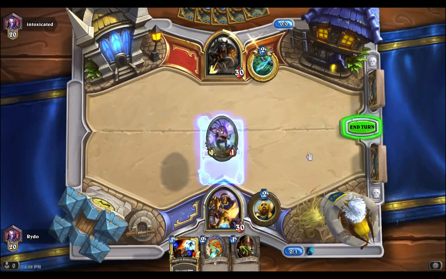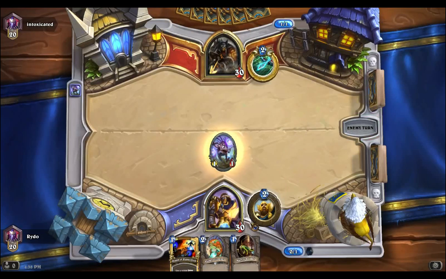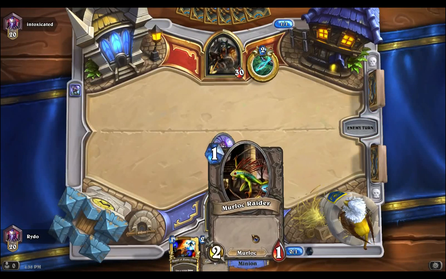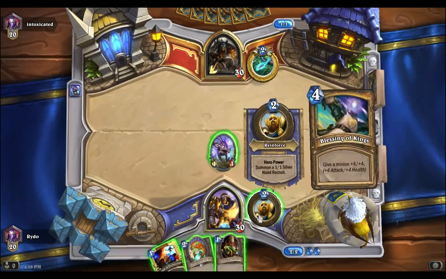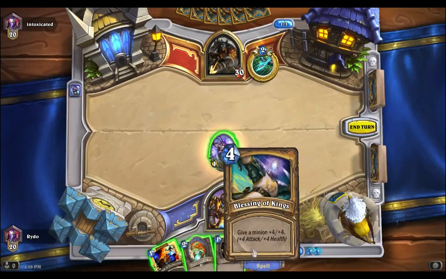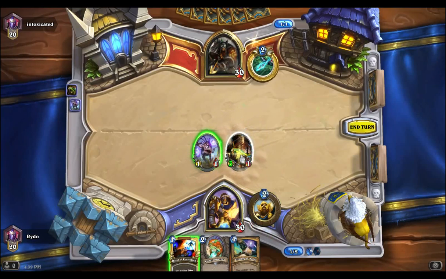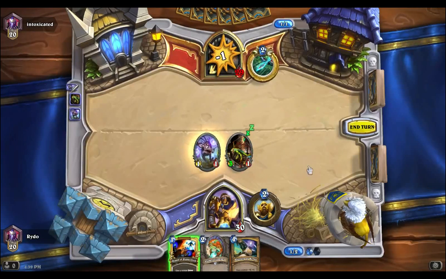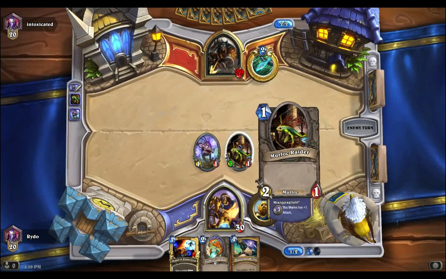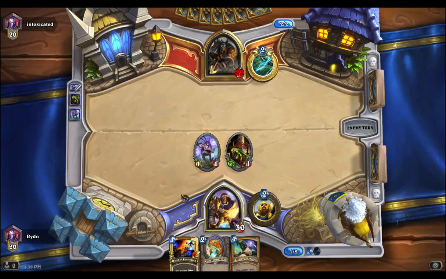All of the Murlocs have plus 1 attack. Job's done. With his hunter ability, he can't actually hit any of my Murlocs, which is cool. Actually, I should play this guy first, then this guy. That would have been 3 damage instead of 2. Can't summon anything, he's gonna be in trouble.